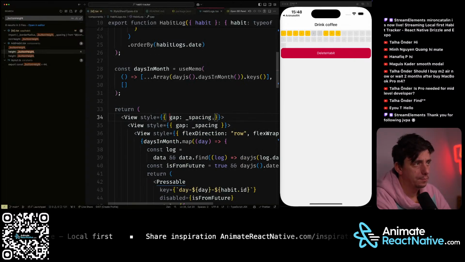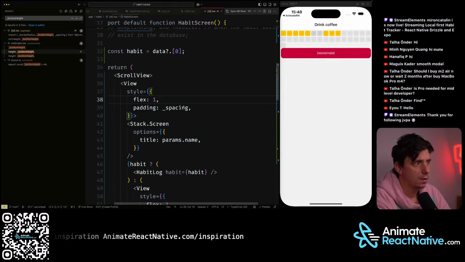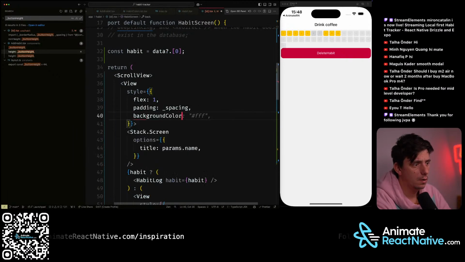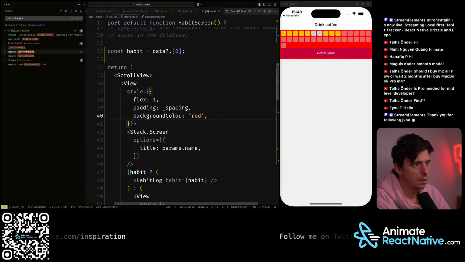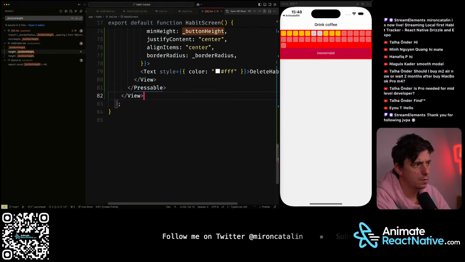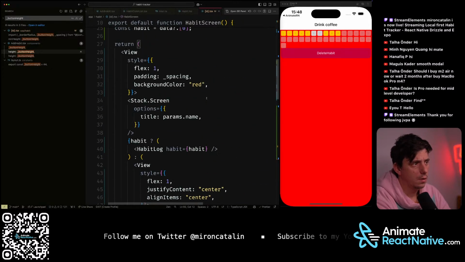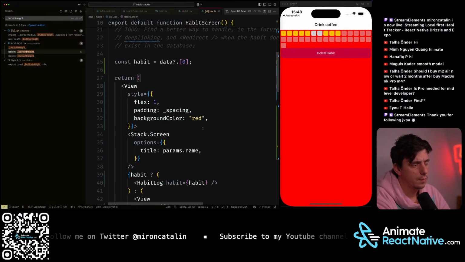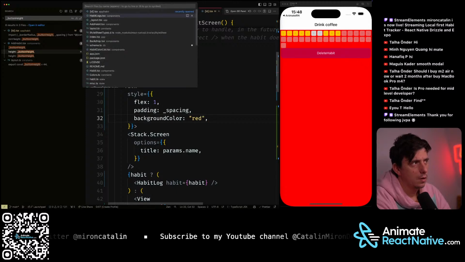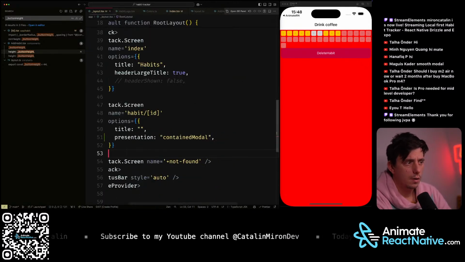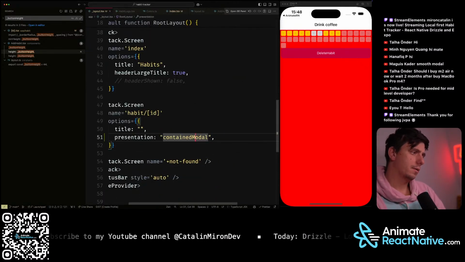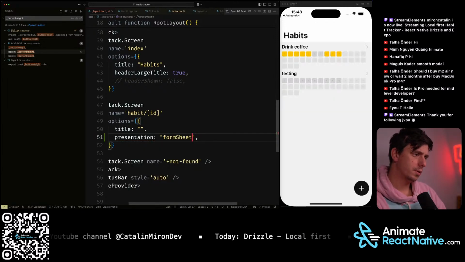Yeah. Background color. Okay. Actually, in the scroll view. No. But it's still weird, you know, because I would like to have a form sheet.